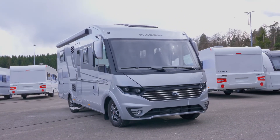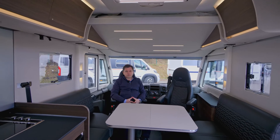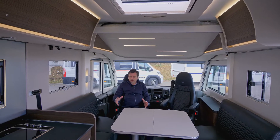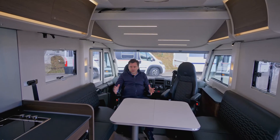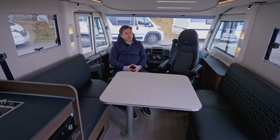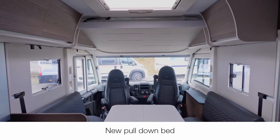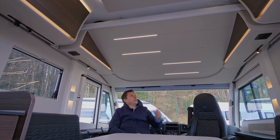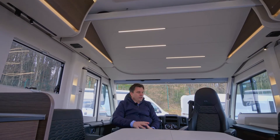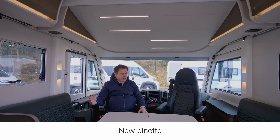The new generation of Sonic comes with a completely new interior design. The main characteristics are comfort, spaciousness, and really warm, pleasant colors and trim. From the front part of the dinette — which depends on the layout — to the upper ambient area, everything is completely restyled. The ceiling of the pull-down bed is new with a soft touch material and additional functional LED lights. We offer either a semi-dinette or a face-to-face seating area.